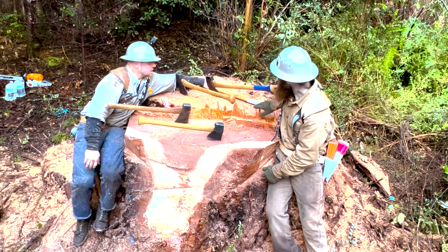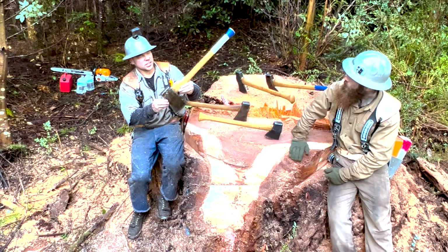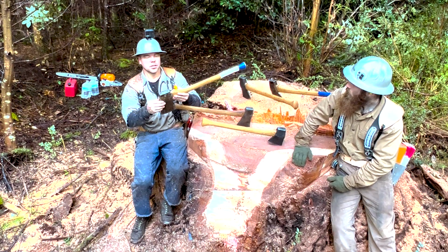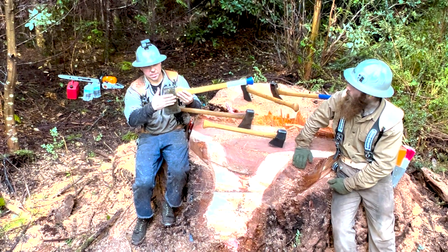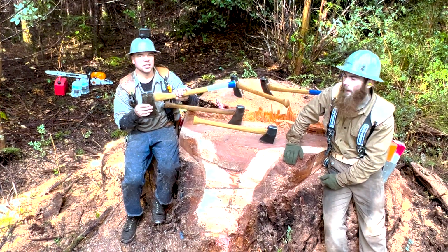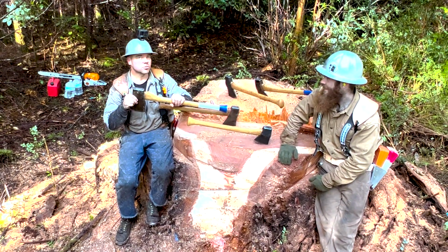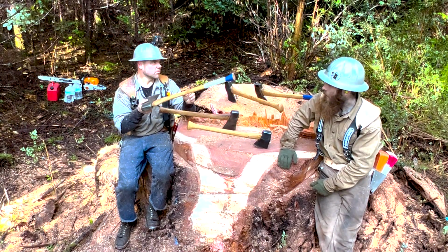Some of the older ones, like the Stros, they didn't perfectly forge every one of them. So sometimes you'll get one that has a little bit bigger pole on it, where it's a little bit more balanced on the back, and you'll get some that are really bit long. And once you start swinging different axes, you'll be like, oh, I kind of like this one better. You'll start out like, I want this big heavy son of a gun, but when you start swinging it, you realize that might not be your favorite one. And then same with length of handle.